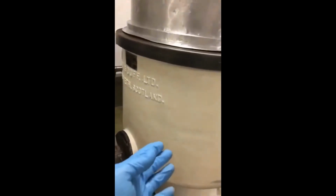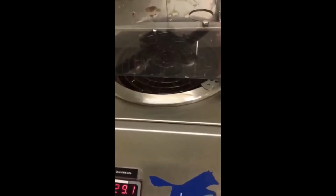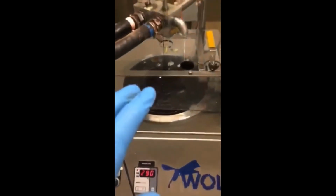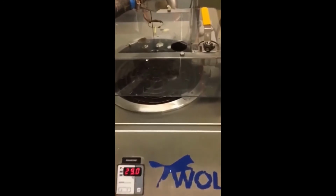The way the tempering process works is we take chocolate from our large chocolate tank and we deposit it into this tempering unit. This machine is continuously circulating chocolate through these lines and back down, and it's tempering them so that when they come out on the other side of the line, the chocolate is perfectly tempered.